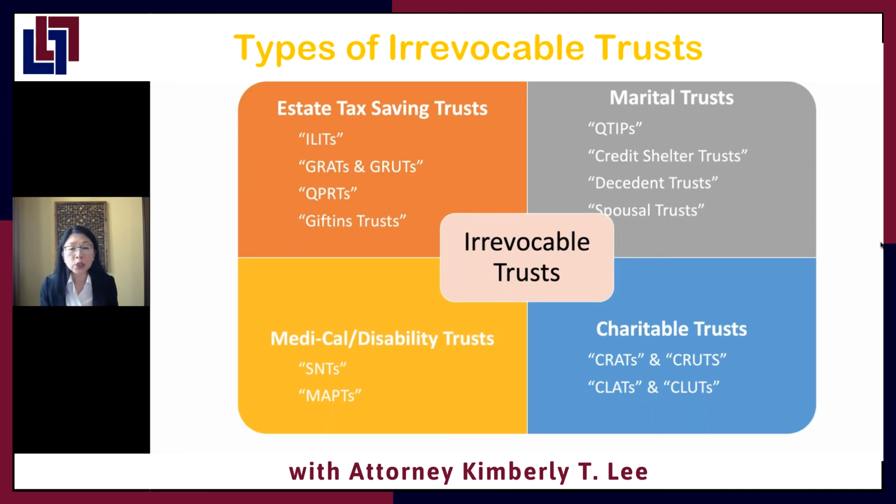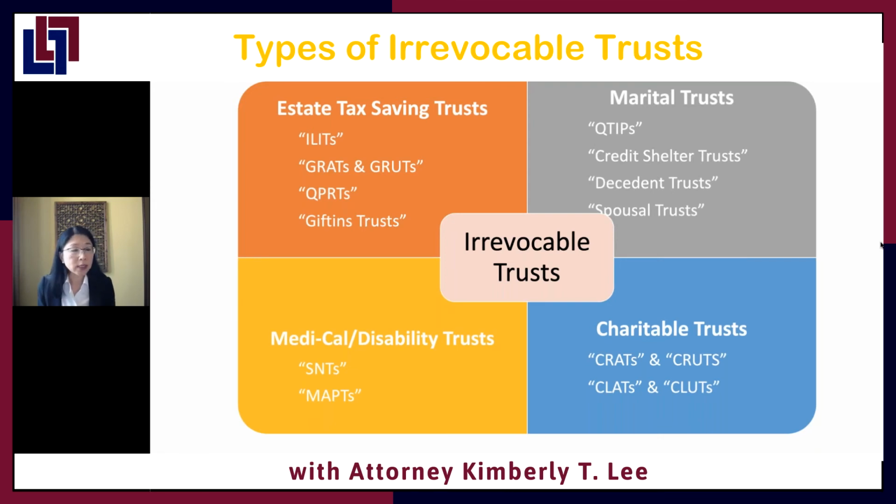For example, charitable remainder trust, charitable lead trust. These are the different structures that make sure the money goes to the charity and also provides benefits to you. For example, with the charitable remainder trust, the money goes to the charity, but you get the income during your lifetime, and upon your passing, whatever's left will go to the charity. You take a current income tax deduction, so it's a win-win situation for you from an income tax perspective. It minimizes your estate tax exposure, but also some of this money will go to the charity as well. So these are the different structures you can look at if you're charitably inclined.